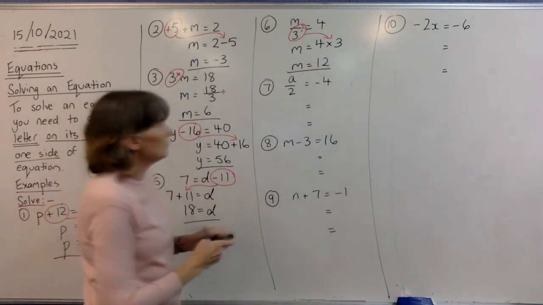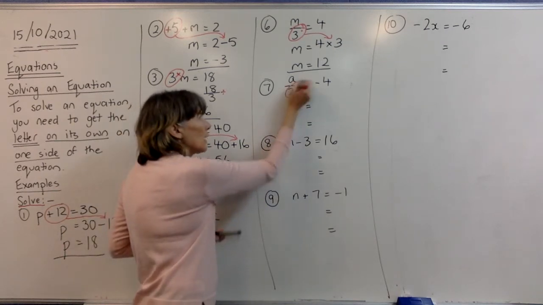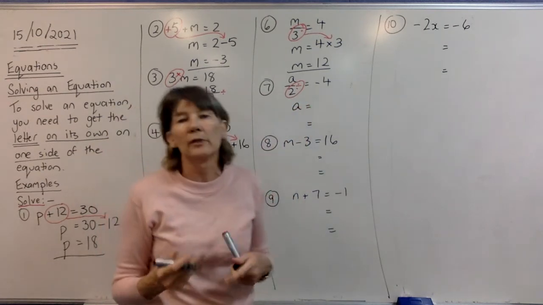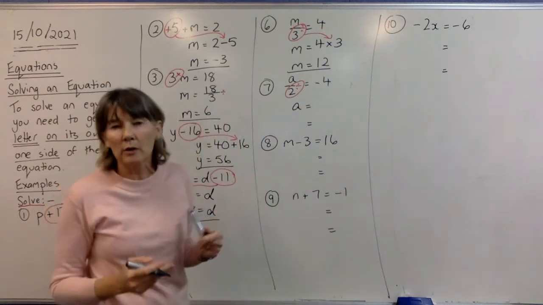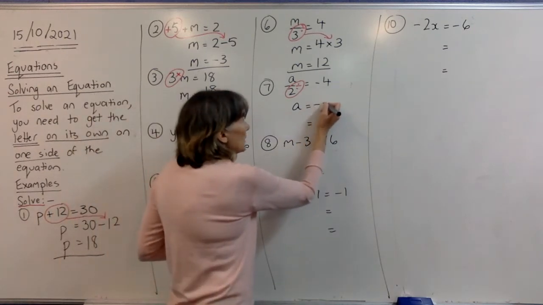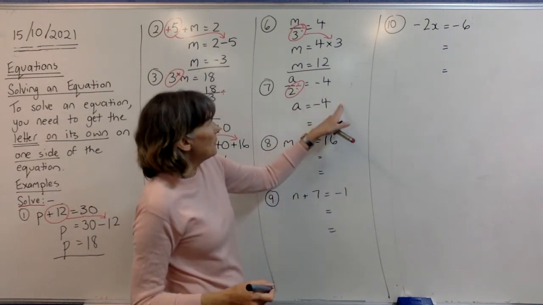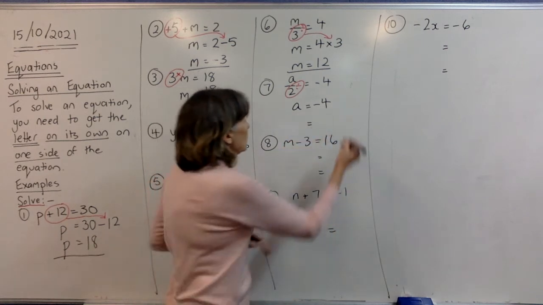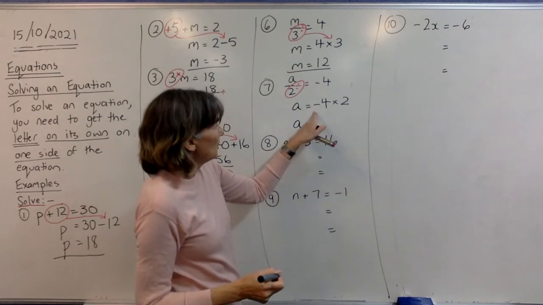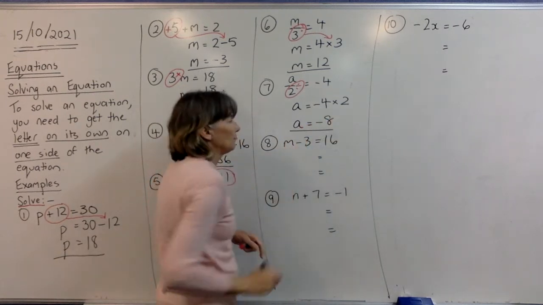Okay, next question. We want to keep the a, we want to get rid of divided by 2. Circle it. So if you circle it, you know you're going to get rid of it. Okay, I really want you to do that circling. Don't skip that step. I want you to see what you're doing here. All right, so we're going to write down -4. We're going to bring this over and do the opposite of divided by 2, which is times 2. Keep your a on your left-hand side. Put the numbers in your calculator and you'll get -8.